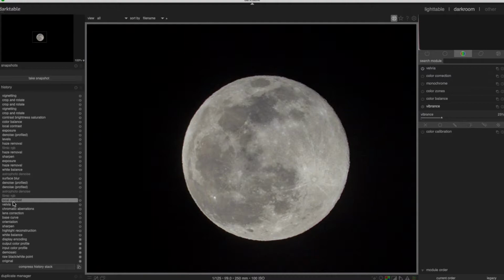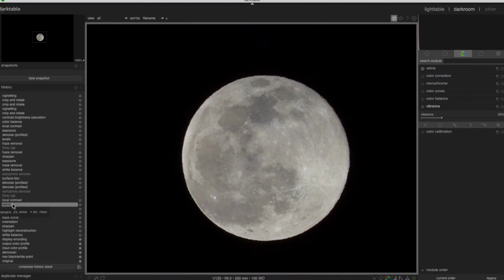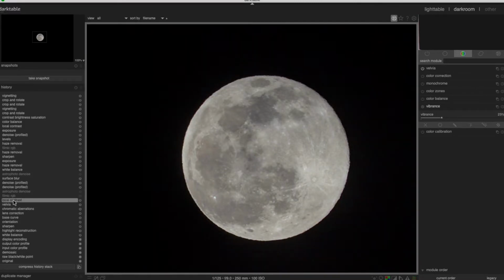One very important module is the local contrast, so you can see the difference between moving from this step to this step. It clearly highlights these dark areas and also gives a nice contrast in the image. The other module I really like is Filmic RGB. It also gives some sort of a contrast to the image. I chose not to use it this time, and I can go back to it later.